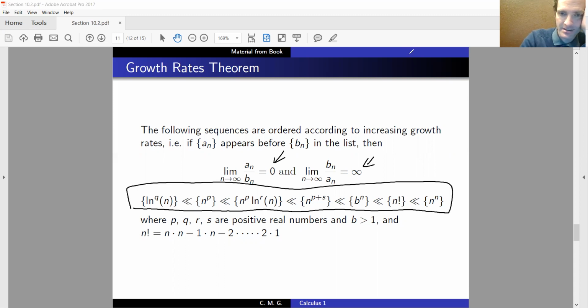And so this is our list of functions here. There's one in here that's a little bit different than what you've seen maybe before, n factorial. N factorial is the product of all numbers from n downward, and we don't have this in the function sense. So this is actually a list where you can plug in functions, and it works for functions as well, except for the factorial. The factorial is not defined for a general non-integer value. Here, because we're talking only integers, the factorial is defined, for positive integers. Factorials go down from there.